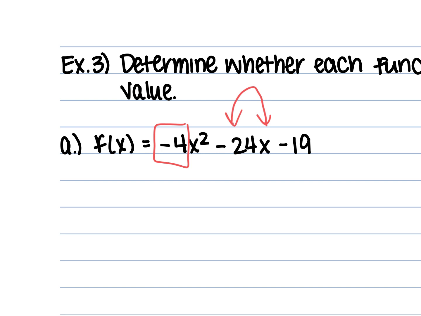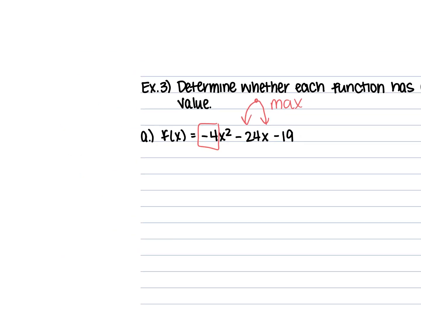Now I'm like, okay, is my vertex now a maximum value or is it a minimum value? It's a maximum. So I'm going to write the word max next to it. Okay. Not as in like the name. It stands for maximum. And now I go about the exact same process I was doing because I need to figure out what my vertex is so I can get the y value of my vertex, and that will be my maximum value, the highest point my graph reaches. Okay? All right. So in order to get my vertex, what do I need to start with though?